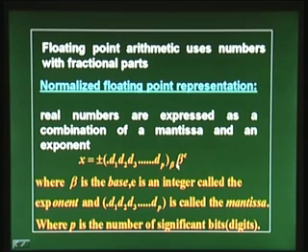So we'll try to look at examples with base 10 to understand this representation clearly. And then there is an exponent e. Beta here is the base and e is an integer, called the exponent. This is the mantissa, and p is the number of significant digits. So that's the way a real or floating point number is represented.